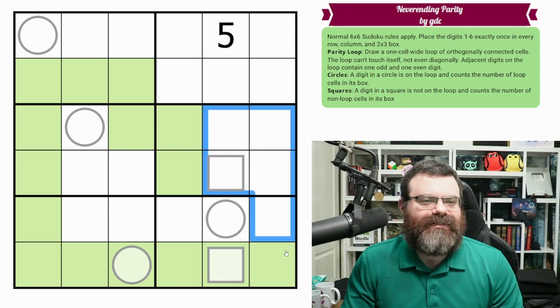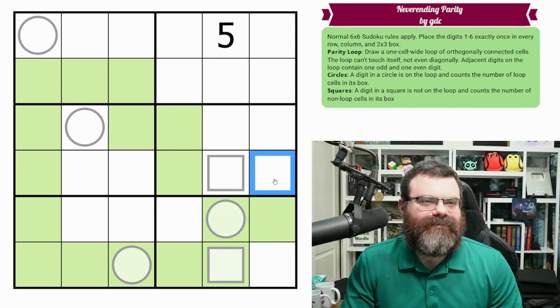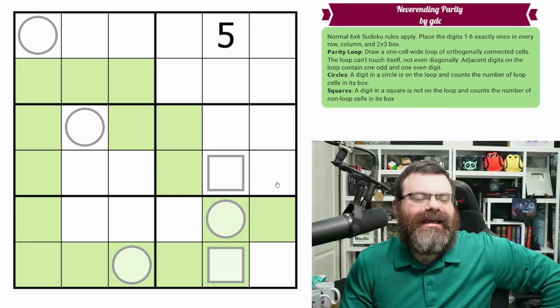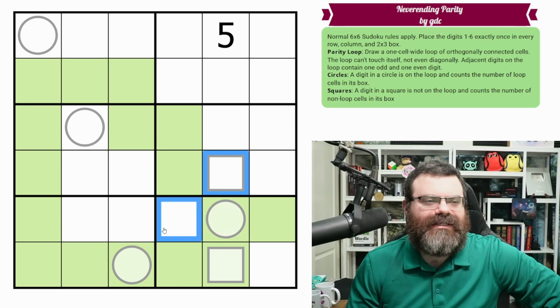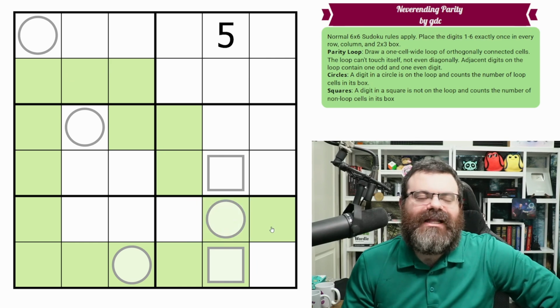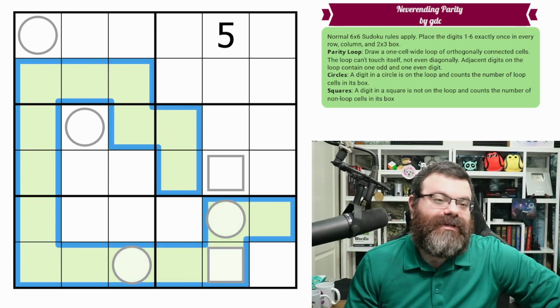If we get rid of all this, it means I can't turn around like this. I didn't do that well, but this here is not allowed unless it were just to immediately come up and connect, right? The loop can't touch itself diagonally. So we can't do something like this. I can't figure out a way to immediately fix this to show that, but this would be touching diagonally because it doesn't connect here or here. All right, so that's why I recommend drawing that with shading, so that you can more easily see that that's happening.